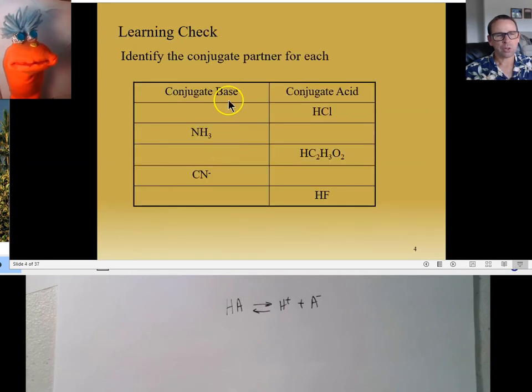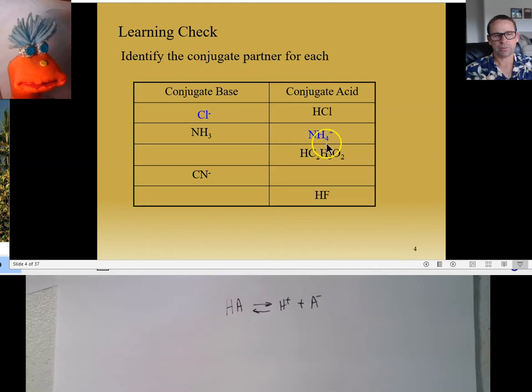Okay, so what is the conjugate base of HCl? The base needs to lose the hydrogen? That's right. So Cl, chlorine? All right, chlorine, but also the chloride ion, right? Because it's an ion. Oh, yeah. All right, so what's the conjugate acid of NH3? The acid, so would you add a hydrogen ion? That's right. NH3 has to get a hydrogen ion. And again, that hydrogen ion comes with a positive charge, so it's going to be NH4 plus.